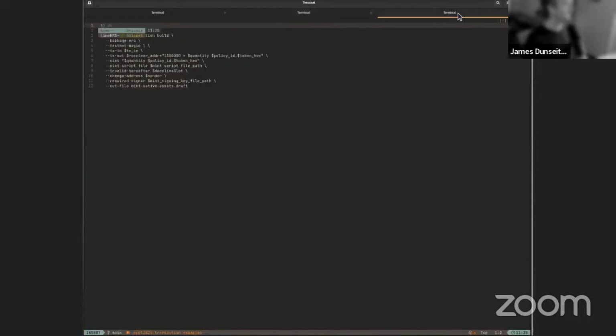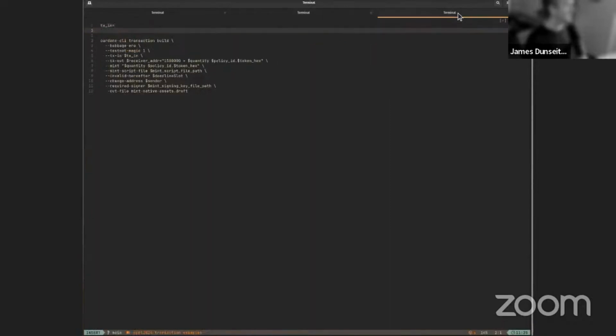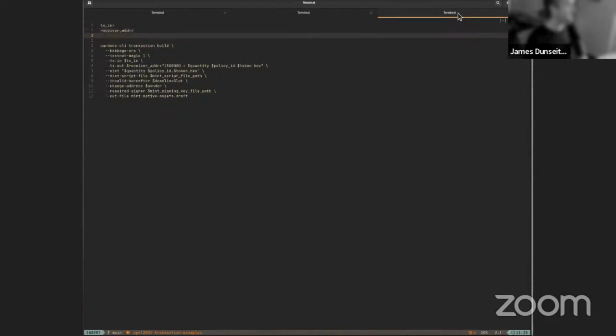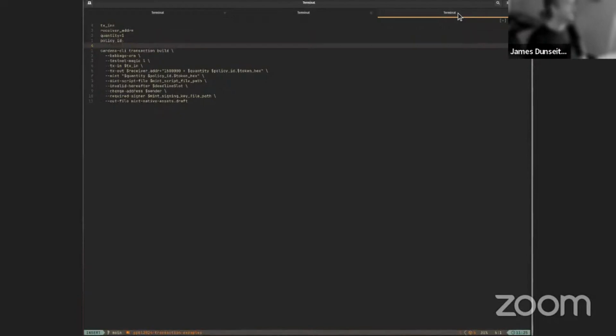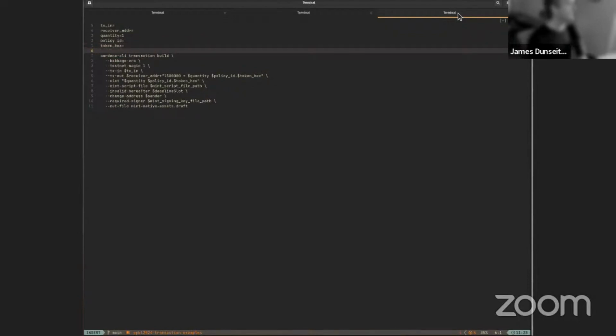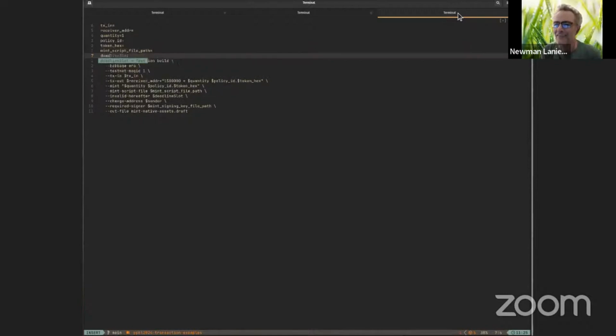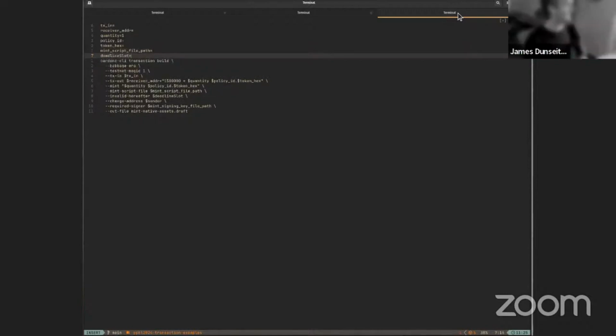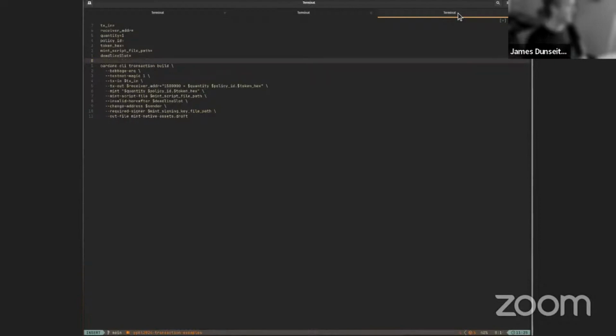Here's why. We're going to need a TX in, a receiver address. Quantity is one. Policy ID, token X, mint script file path, deadline slot, and we've already got sender loaded in, I think.